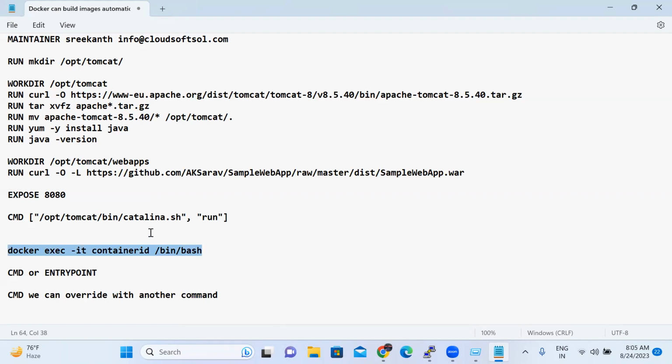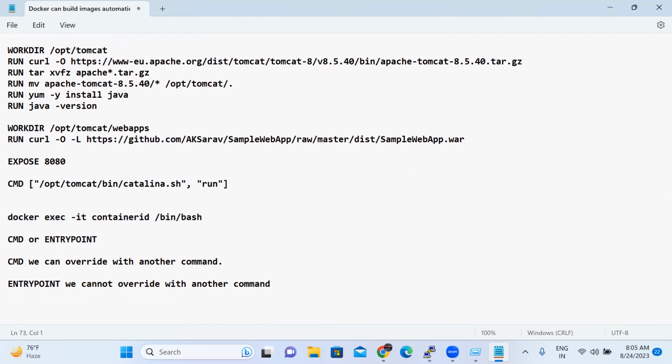If I use ENTRYPOINT, you cannot override it with another command.